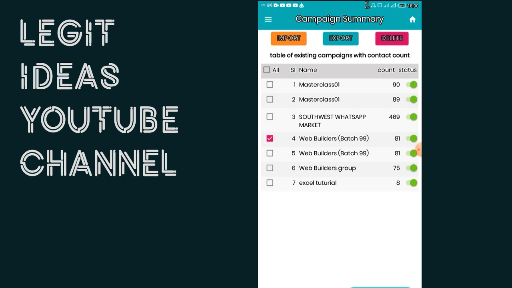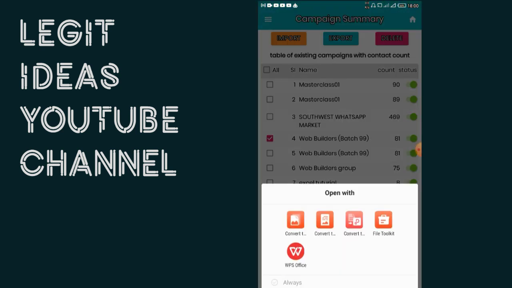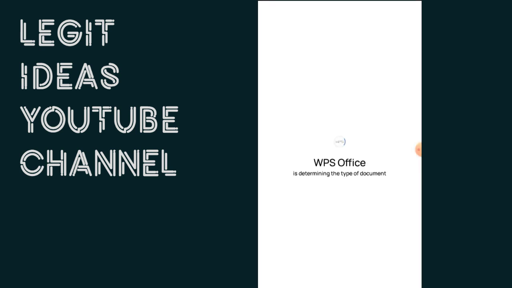What I just have to do now is to mark it. As you can see, I've marked it. And I will just click on export, and that is all. Export. So it's good to save it right now. So it has saved it. So I will show you right here. This is it right here in my toggle. And just tap on it. Then it will lead me to my WPS. So you can see it in the format in which I have saved it.